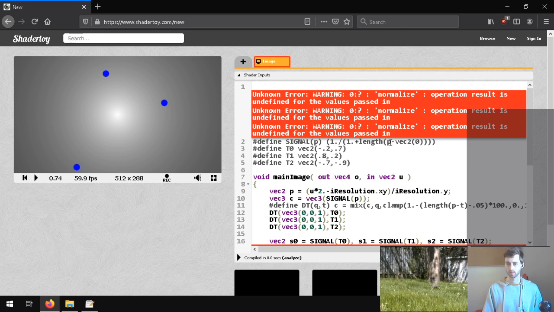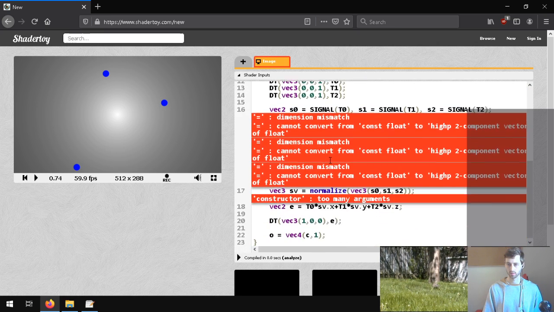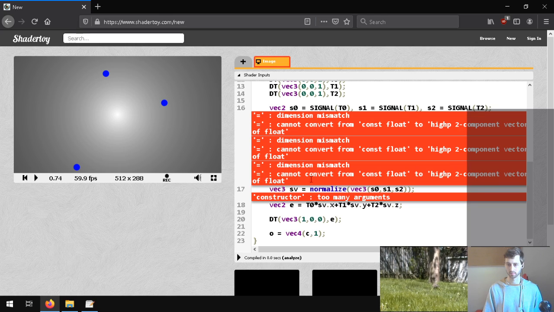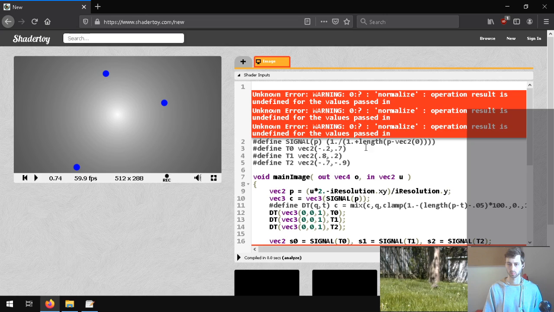Unknown value, normalize. Might be too many parentheses here.